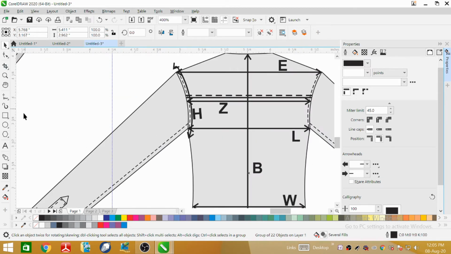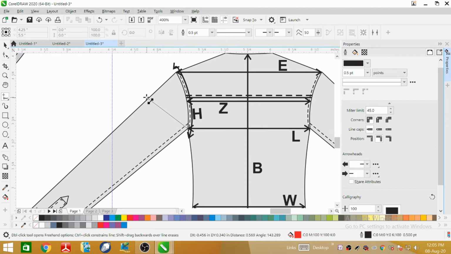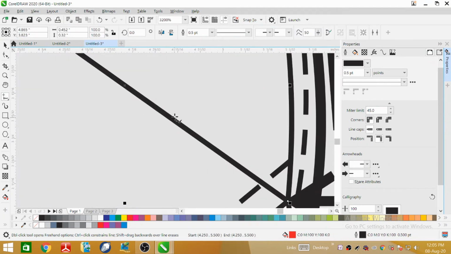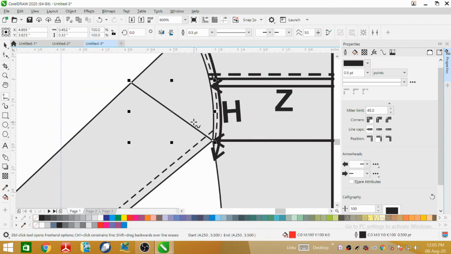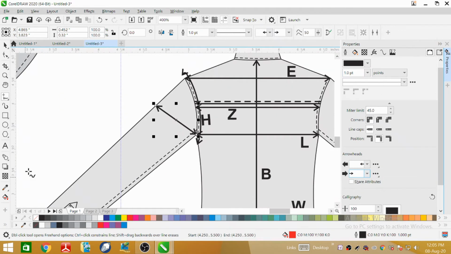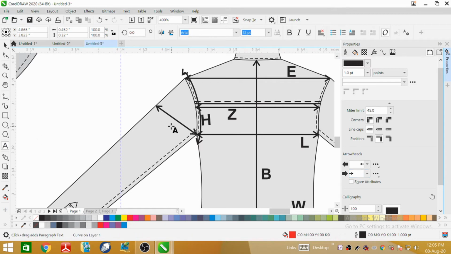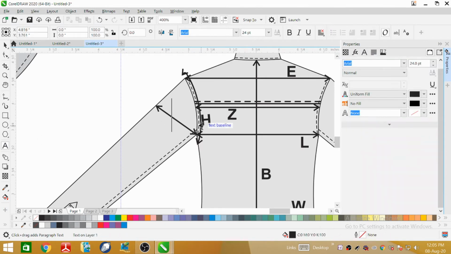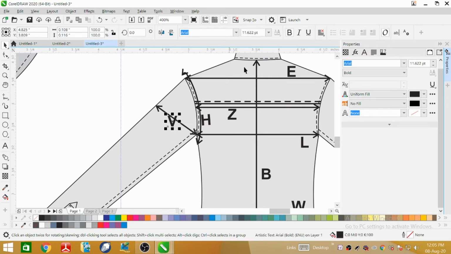For the half muscle width we have to come to this end point and draw a line over here, and then convert the outline to 1 point, with top and bottom arrowheads, and then specify this measurement by the English letter V. We have to go to the pick tool, resize this letter, bold it, and rotate it: go to the 12 points, left click to the center and rotate it.